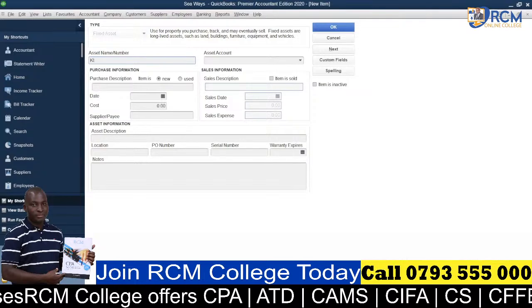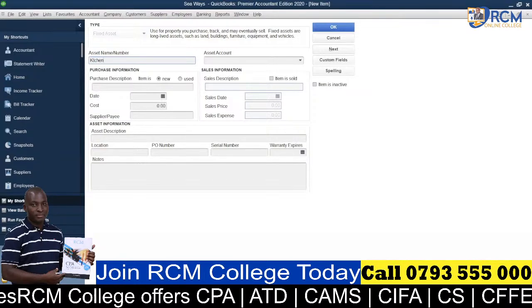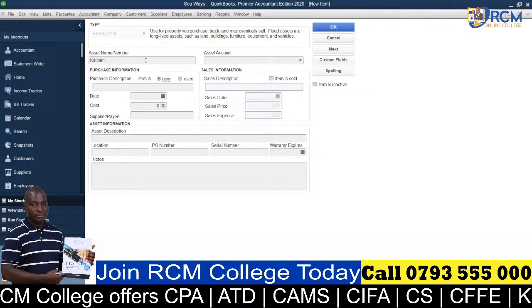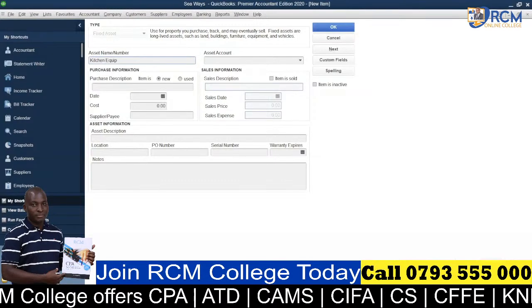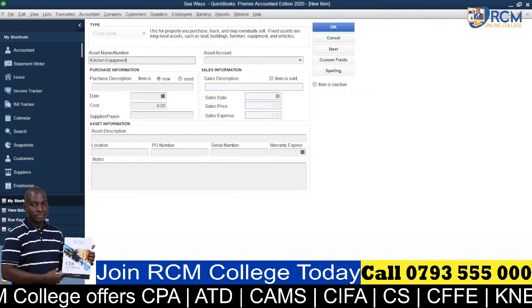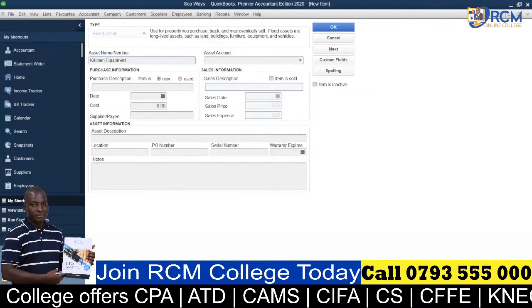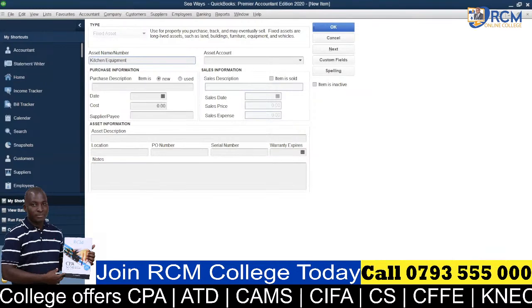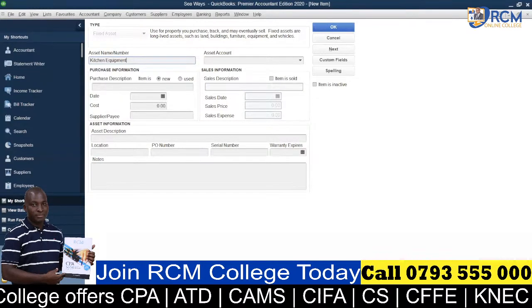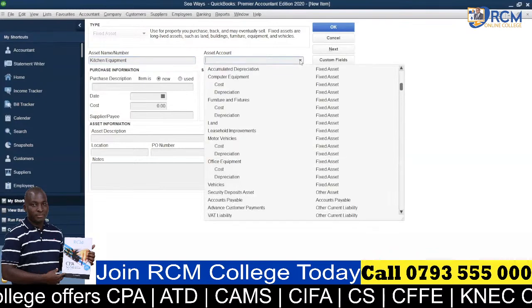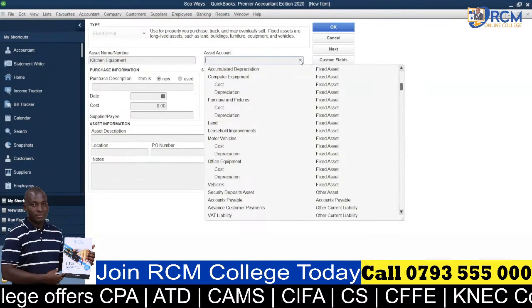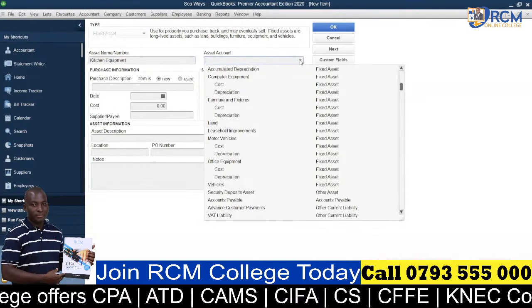The first information that you're supposed to key in is the asset name or number. We have the asset account. Which account is this asset going to affect? Is it going to affect the furniture and fittings? Is it going to affect land?